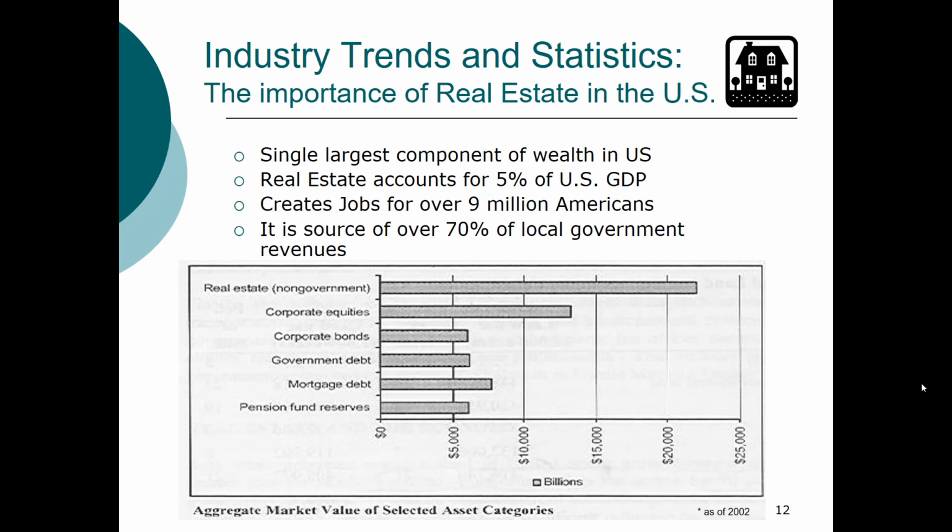Governments receive income from real estate through fees and real estate taxes, as owners of properties have to pay annual property taxes based on the market value of the property while they own the property. Also, every time a real estate transaction and a mortgage transaction occurs, the government receives income through fees and taxes. You can clearly see that real estate is an important part of the U.S. economy and affects everyone: individuals, families, companies, and governments.